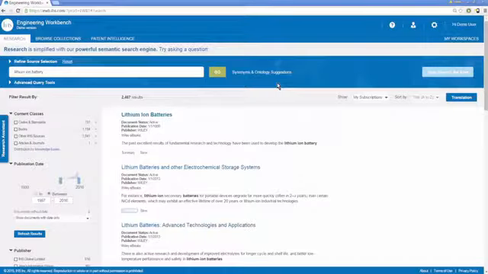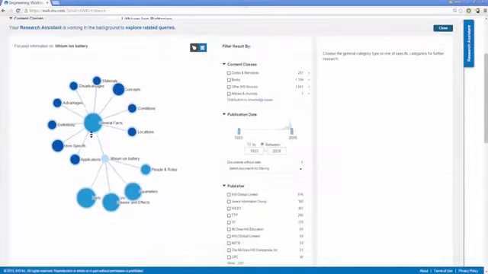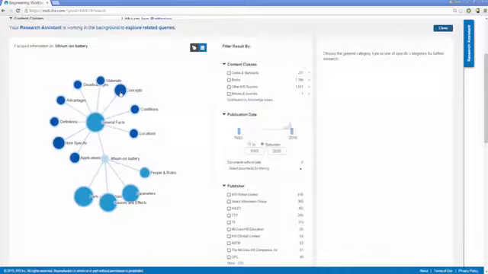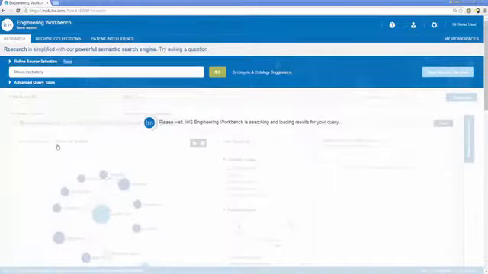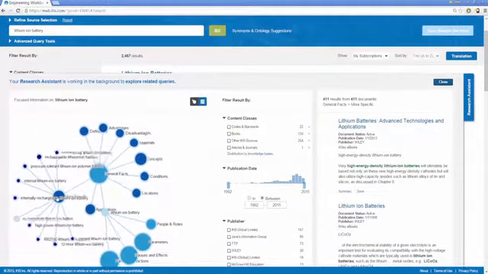Now, if you're not looking for a particular document and need to do a bit more research, well, we've got a nice answer for that in the research assistants. These are a way to dynamically see your topics and slice and dice into that data using our semantic engine. And so now it's going to pull back the various materials, disadvantages, advantages, and the different kinds of lithium batteries that are out there. And I can simply click on these, and it's going to dynamically take me into these options, and I can visually start to navigate.